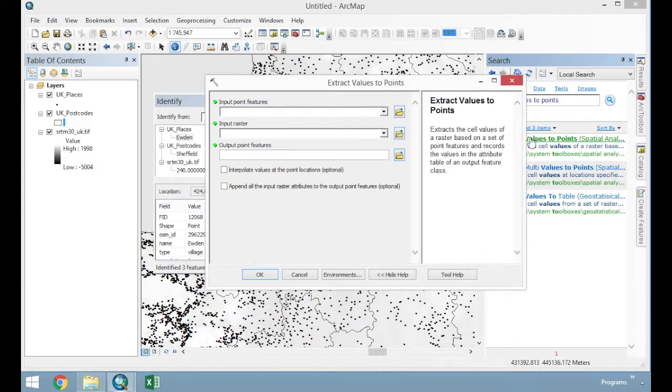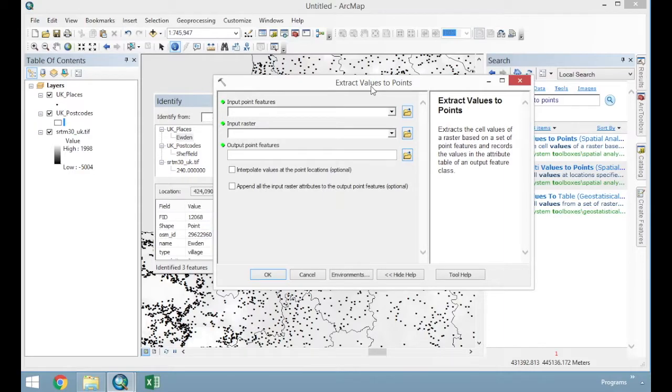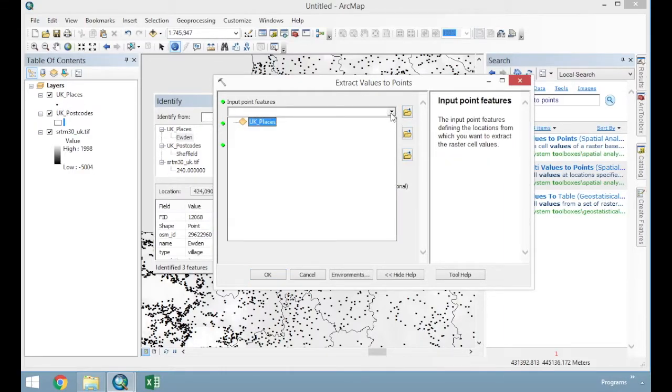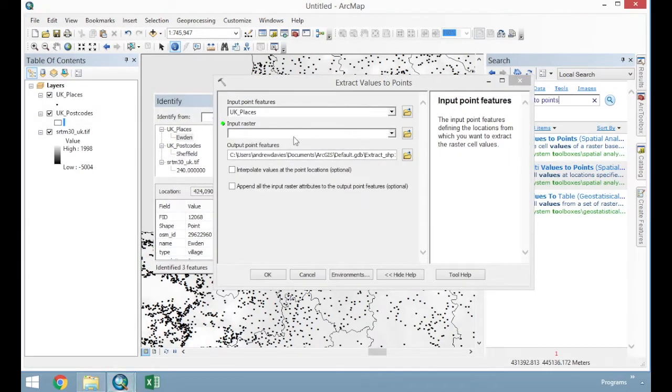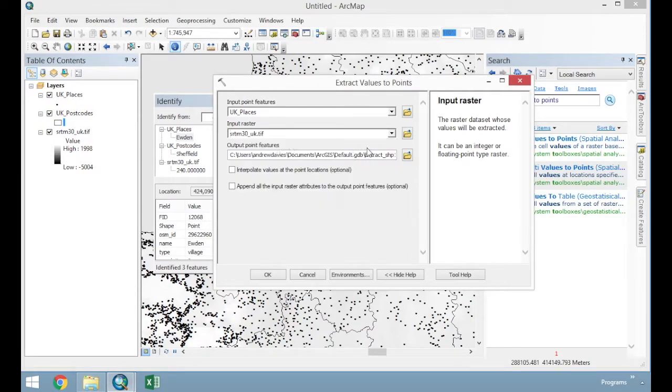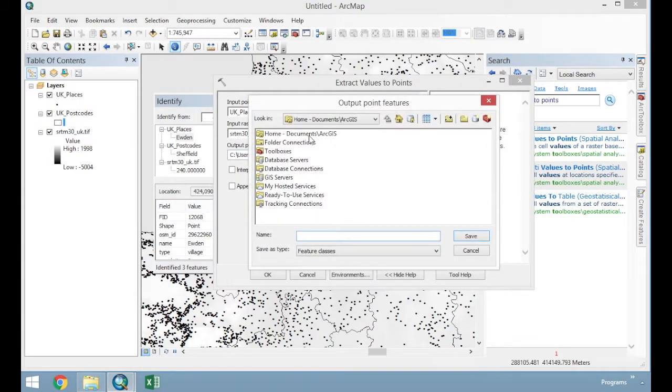We'll just click this and bring up our Extract Values to Points. So the input point features is UK places, and we can access this via the drop down. Our input raster is SRTM30, and our output point features will store in a known location on our drive.